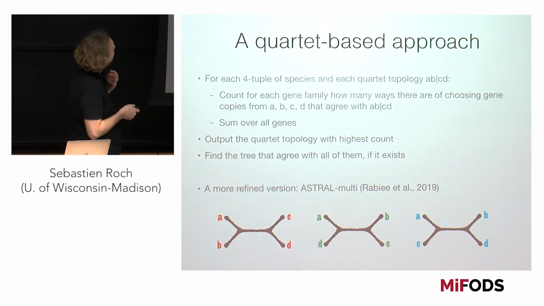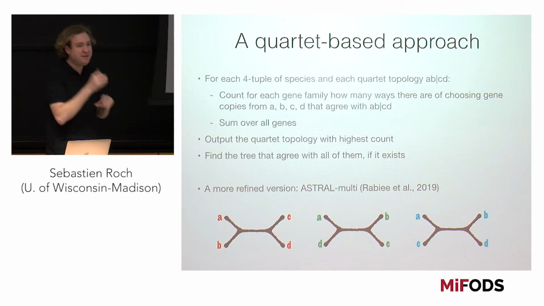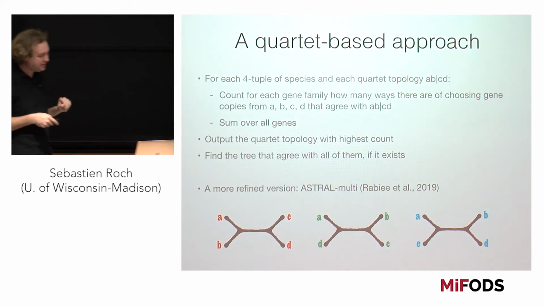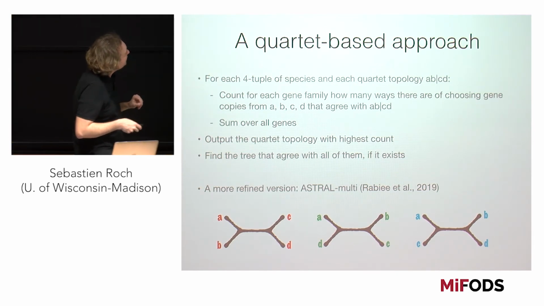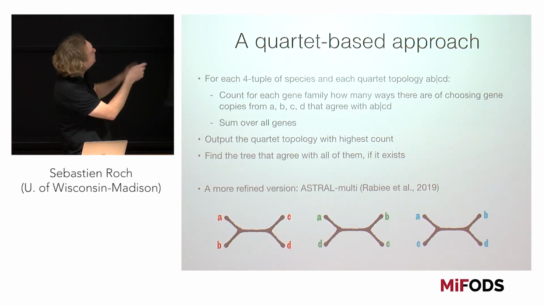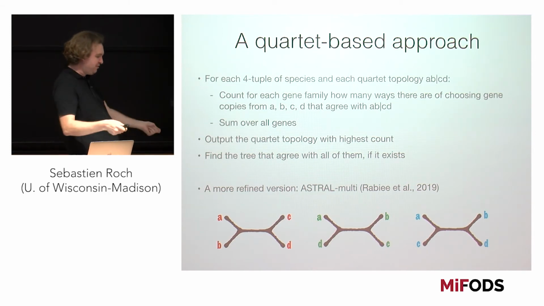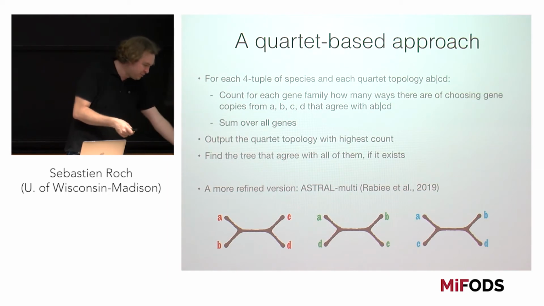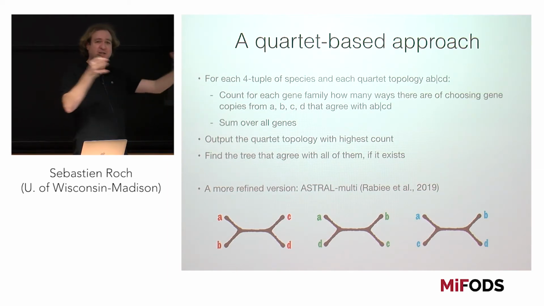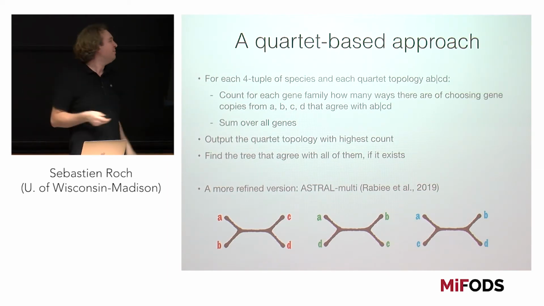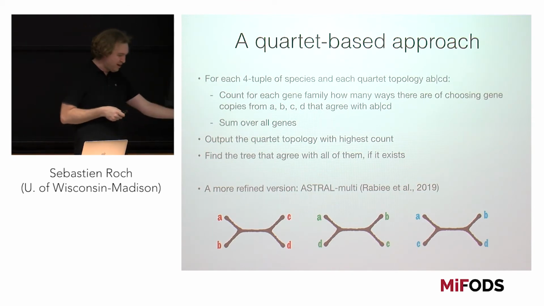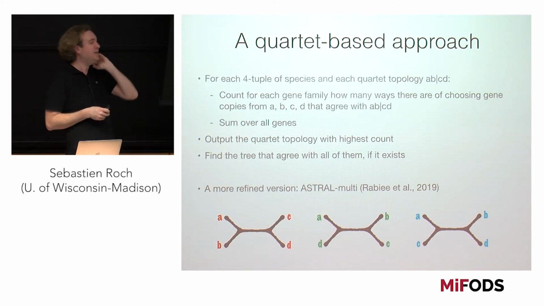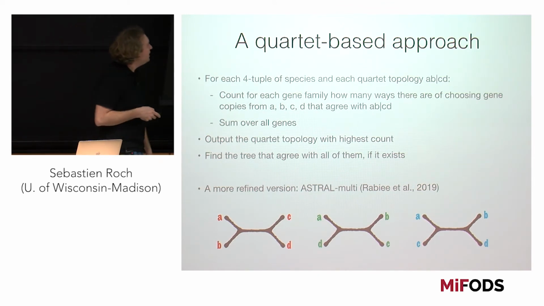Imagine that I'm going to look at 4 species at a time, A, B, C, D, and for each of them, this says, let's look at all the possible ways of choosing one copy from each. But just to simplify, let's imagine I just pick one random gene. There might be several gene copies in my species A, several in my species B, and so forth. Just pick one at random from A, one from B, one from C, one from D, assuming that there's at least one in each of them, which might not be the case. And then I'm going to repeat this.